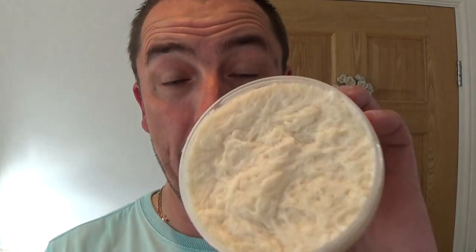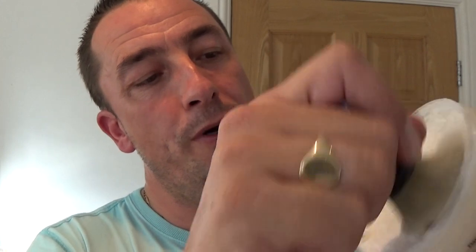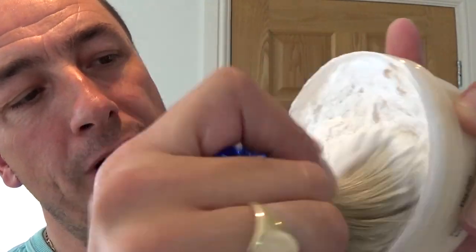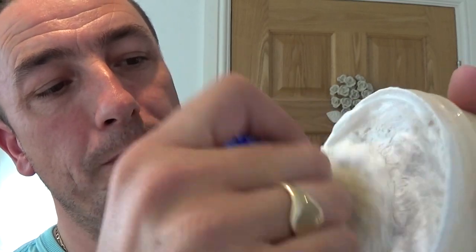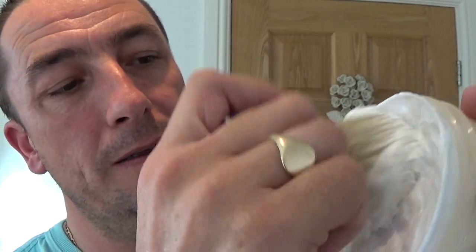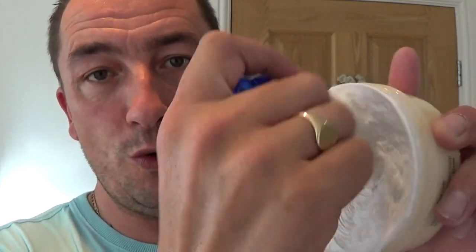It's an artisan soap. I'm using my Omega ball brush with a stiff knot - a bit more backbone to it. I'm going to lather from the puck itself. That's been soaking in warm water as I showered - it's wet but not soaking wet. I want to see how it does this way, with having the brush soaking as I normally do, because it's a new soap.